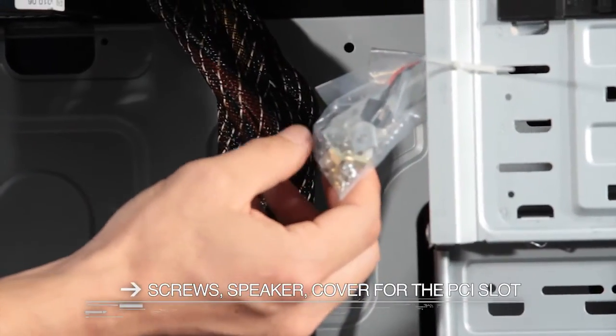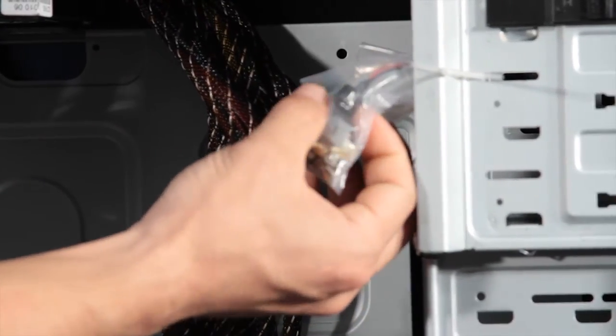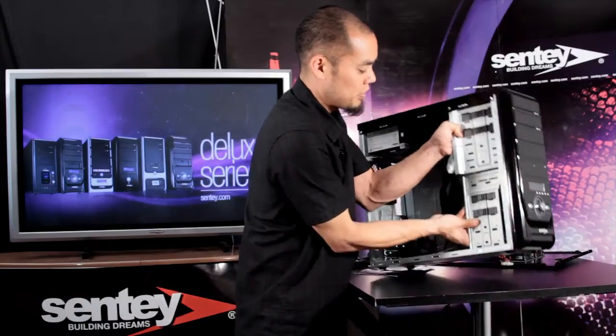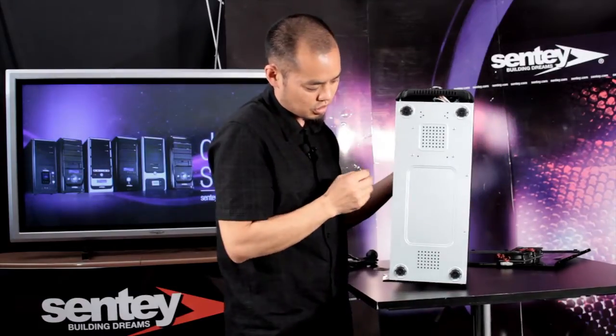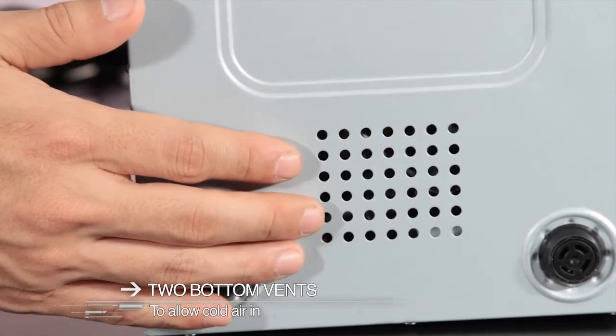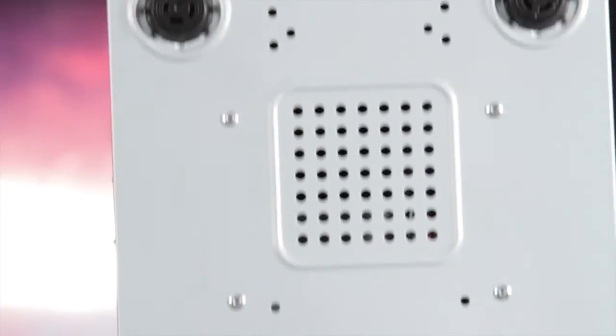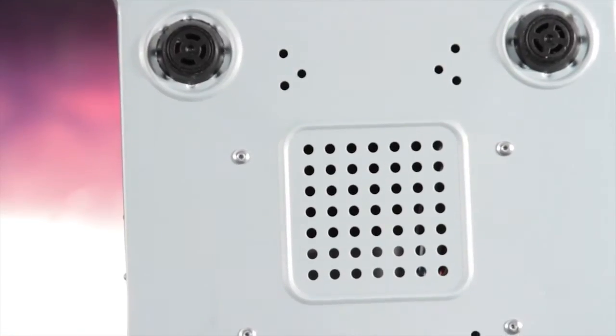The cases also come with a bag, which comes with motherboard risers, some screws for installing the motherboard. Comes with a cover for the PCI slot, and also a speaker. And if we lift up the case here, we can see that there are 2 vents. This allows you to bring cool air in from the bottom of the computer, get air circulating inside the case. Keeps everything operating at a good temperature.